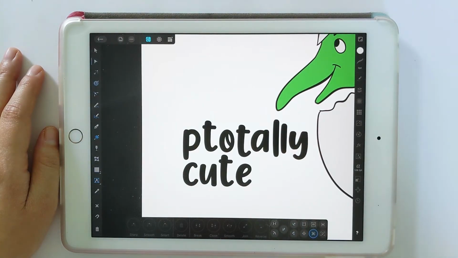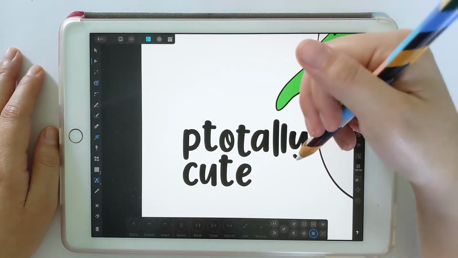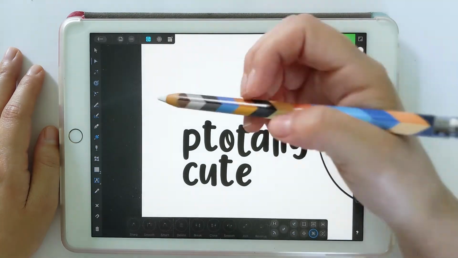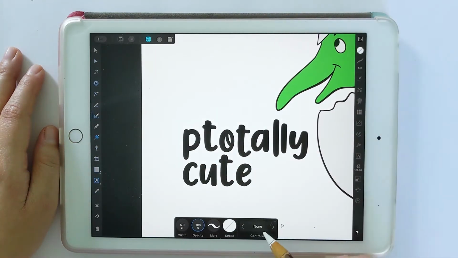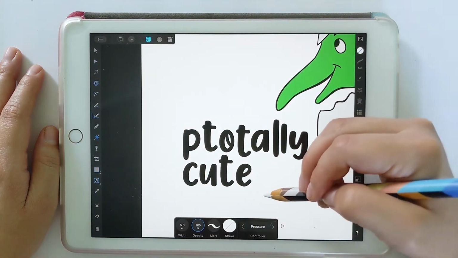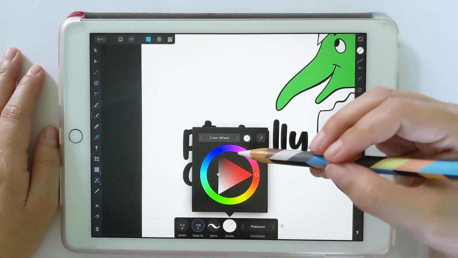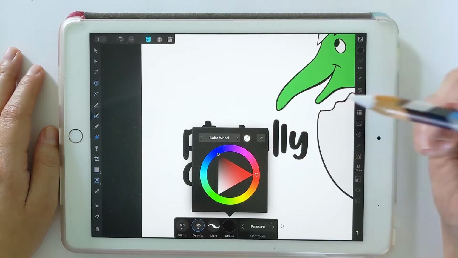So that's one thing that we can do. Another thing you can do is use the brush tool to add some cool little embellishments. So I'm going to grab my brush tool here, and then I always like to change the controller to pressure. That way it'll go harder when you go harder with the brush. This isn't drawing because stroke is empty. So let's click stroke and make it black.